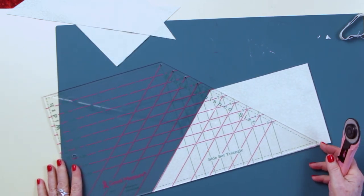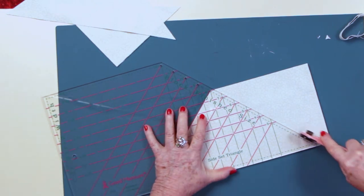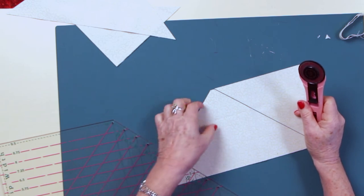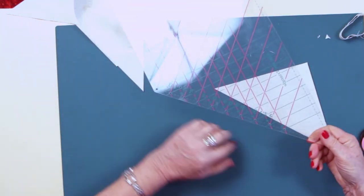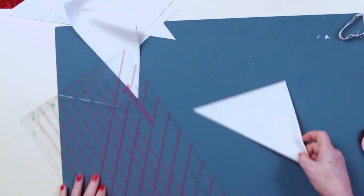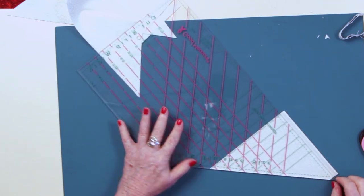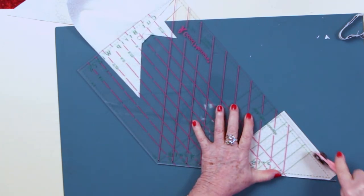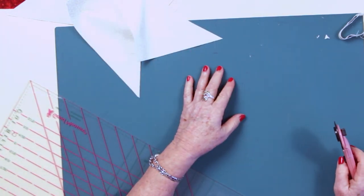Oh, look how lucky I am. Well, it's not like I had known this. Now, I have cut 4 sides. And look, I've got another sweet little cut right here. And I'm going to be able to get all of my pieces for a 3-block table runner if I'm using 8-inch blocks out of 1 strip.